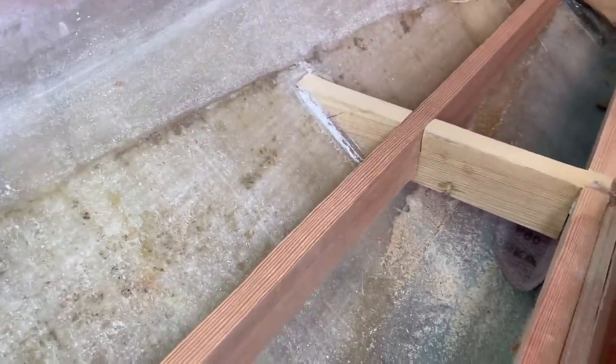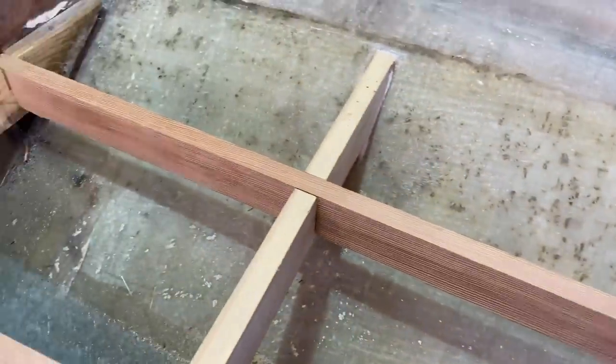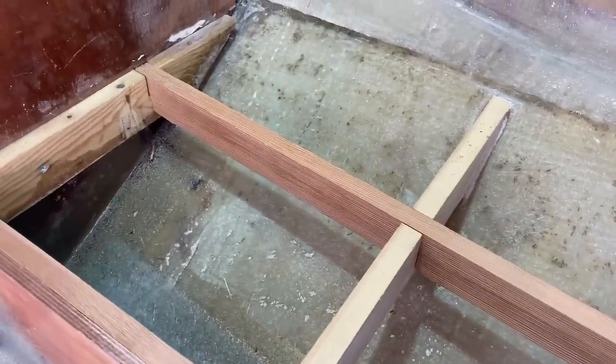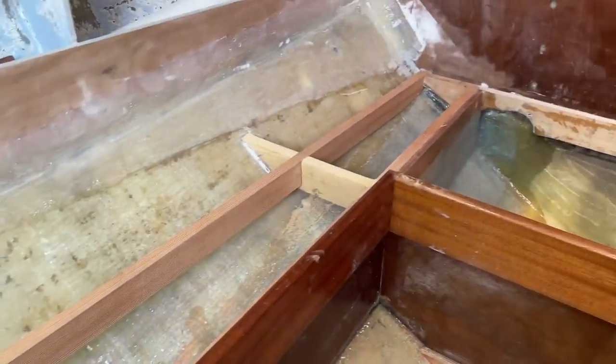just sort of bogged into the hull, and I'm going to lay up some glass in there just to make sure that's firmly attached. Same on that one, and then I've notched out the pieces of Douglas fir so that it all kind of locks together quite nicely. Just going to chuck some screws in there with some glue, and then I can template for the locker top.